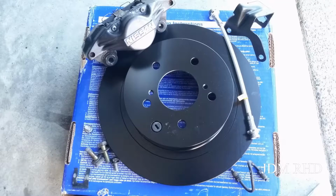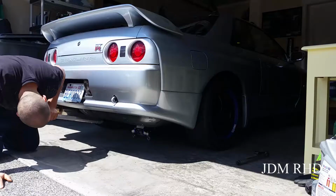We're going to be working on replacing the factory brake lines in the rear. We're going to replace them with the Nismo brake lines. We're going to put on some new EBC rotors as well as some AMS brake pads and get it all bled and ready to roll.